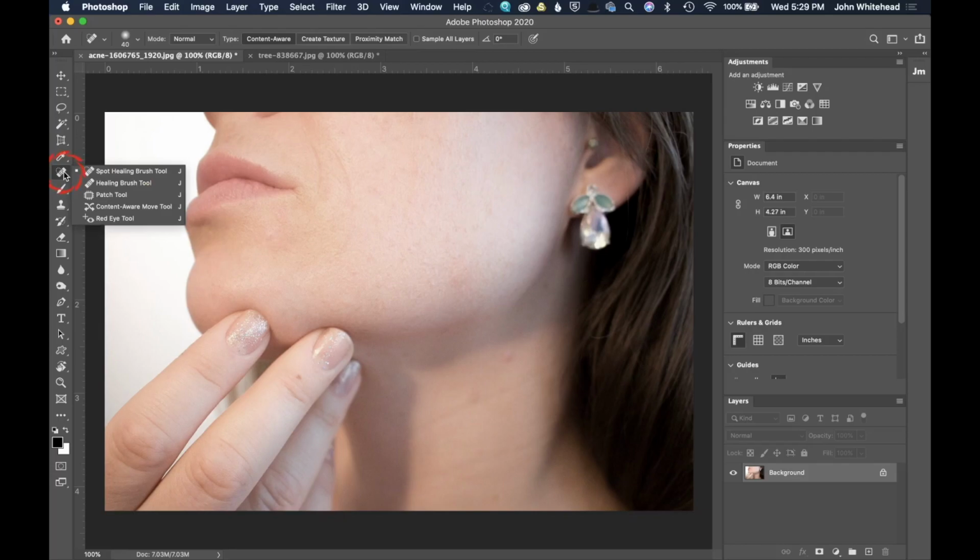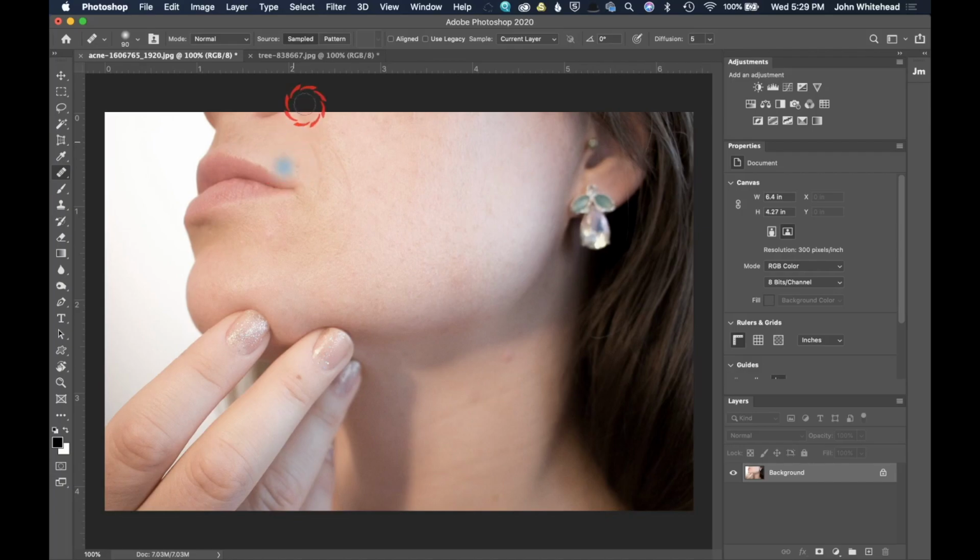I'm going to hold on that area, and then this window is going to pop up, and I'm going to pick the Healing Brush tool. The Healing Brush tool is almost exactly like Content Aware, except you need to pick a source point. So what does a source point mean? We're going to click off that for a second. Right here, we have a line on someone's face, but right out here, the skin's pretty nice. So I'm going to select this area to replace this area.